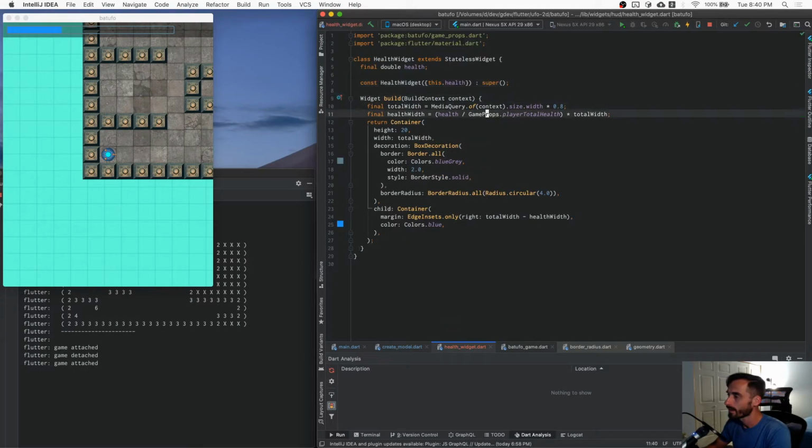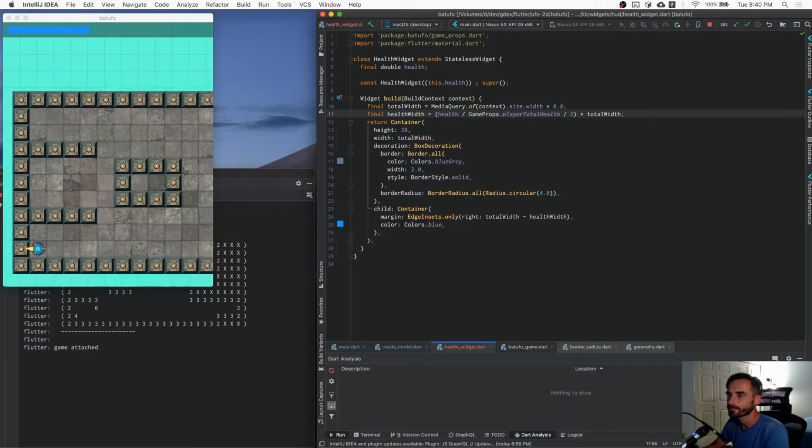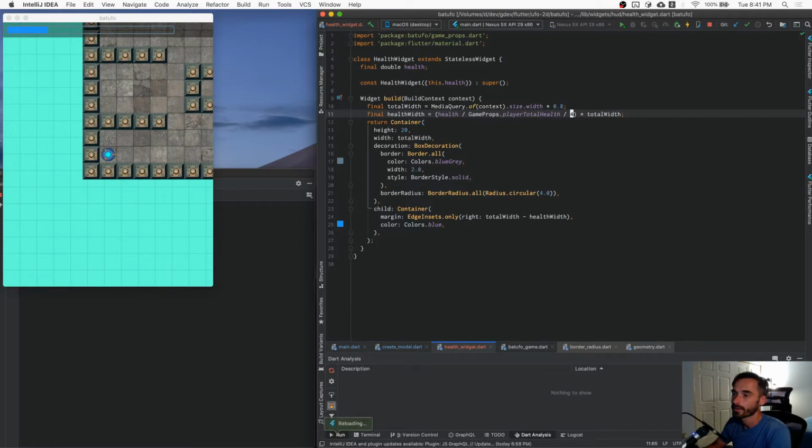So now if I say the health width is this, in the player health, we can say, well, let's say we have half the player health, right? Okay, and now I should be able to just quickly divide by 4, refresh, and quickly we see how this works, right? So now the cool thing is we can easily change this color.